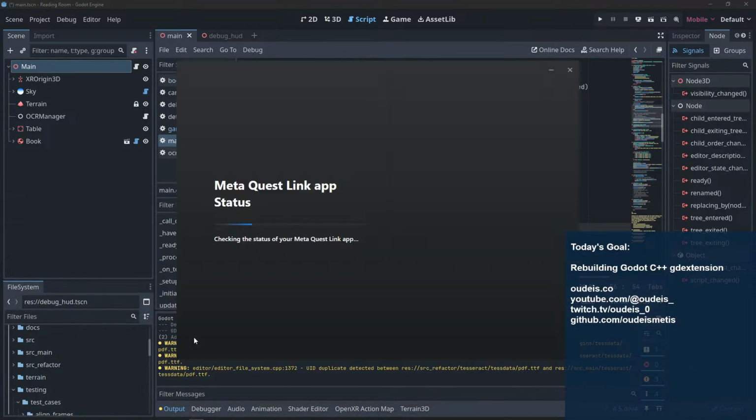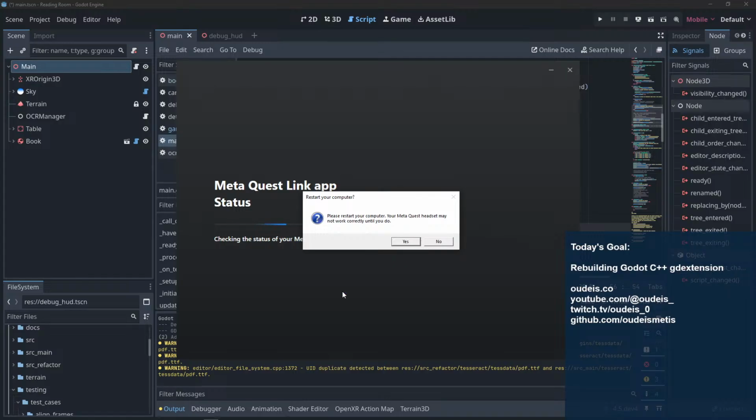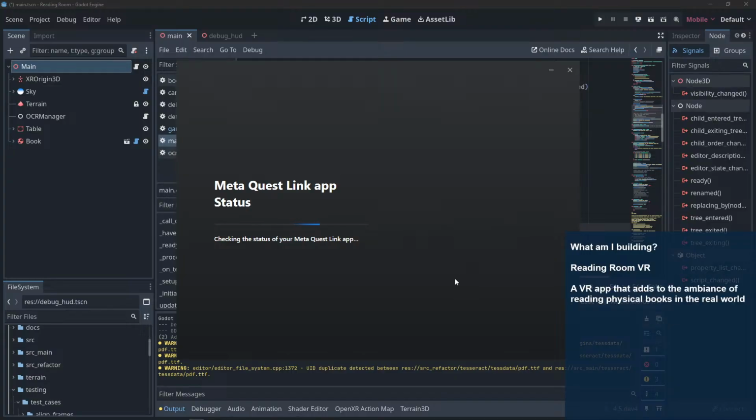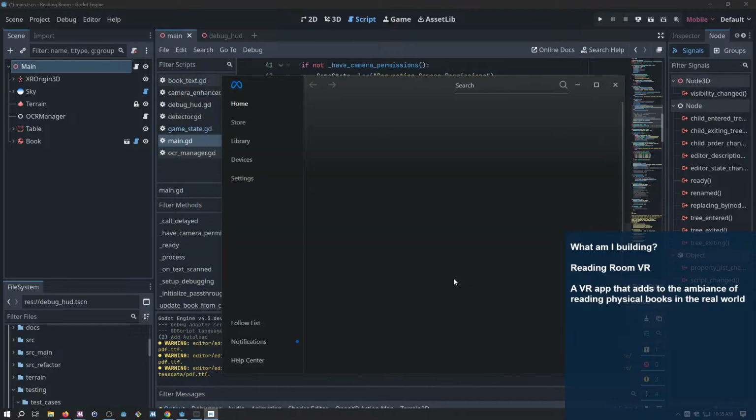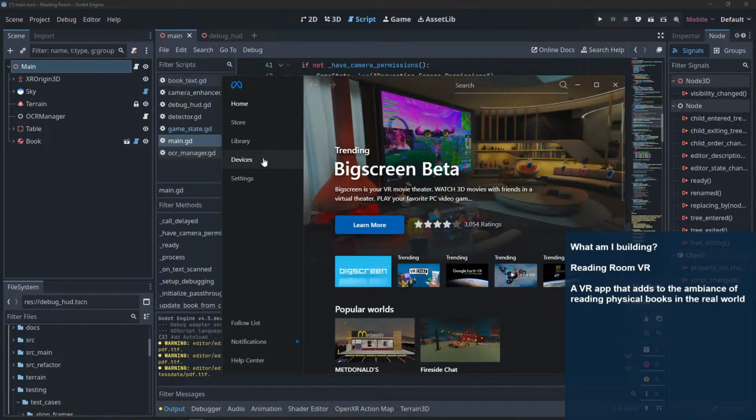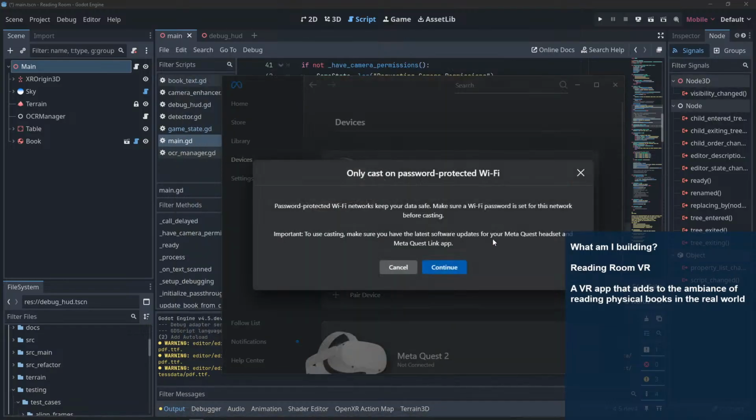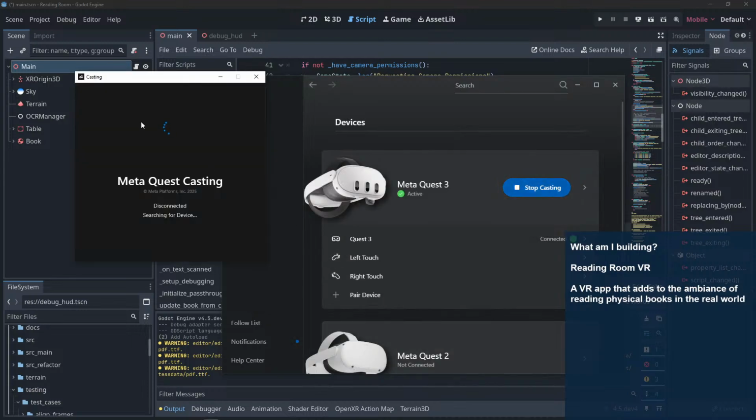So they just killed the app, and now I just got to restart it. No, thank you. Not looking to restart my computer right now. All right, let's cast.